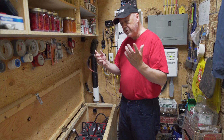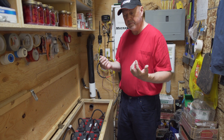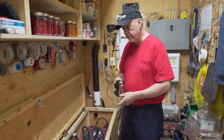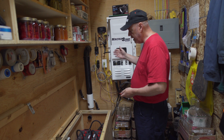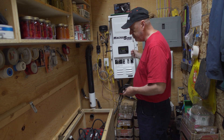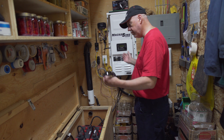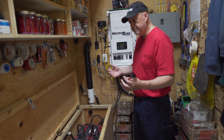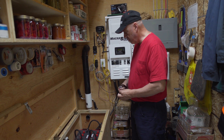Equalization increases the voltage, lowers the amperage, puts more voltage into the batteries and desulfates the battery plates inside. There are different thoughts on how long you should do it, but on a 48-volt system it's usually about 63 volts. I have my equalization set to do two and a half hours. They say up to four hours, but I prefer to do two and a half, then leave them for two or three days and check my specific gravities. If it's still down I'll do it again rather than do four hours straight, because you're putting the batteries under stress. I prefer not to do it any more than I have to — it's all part of the maintenance.